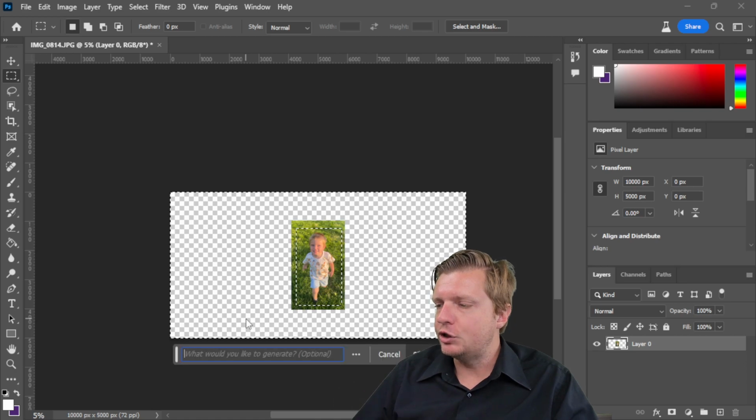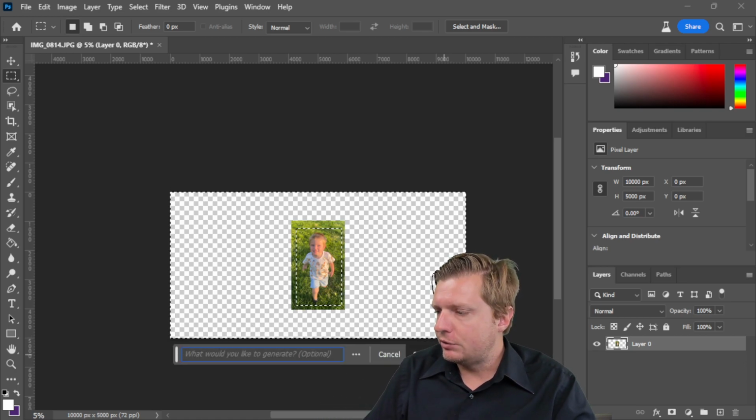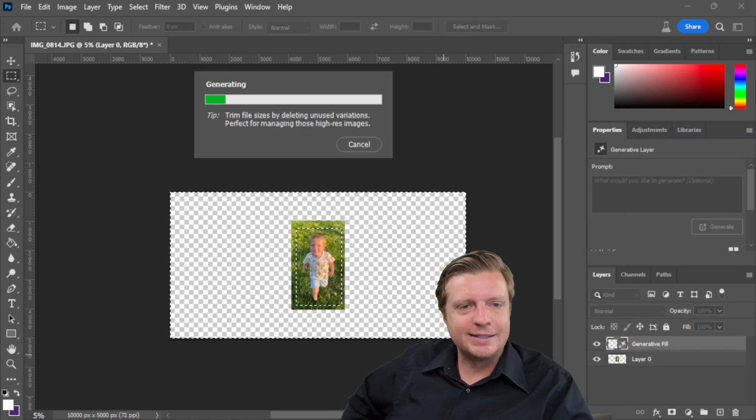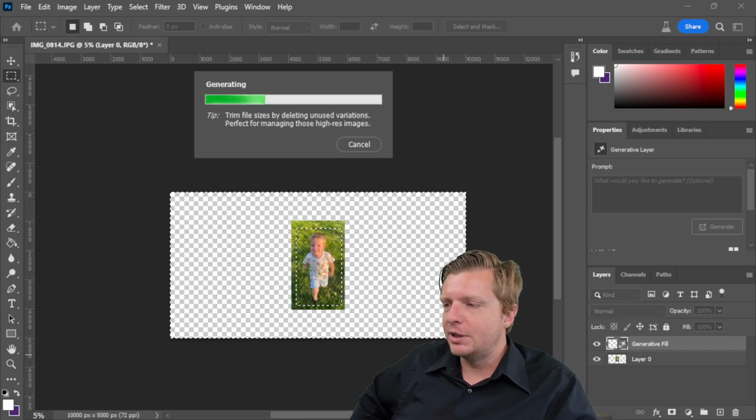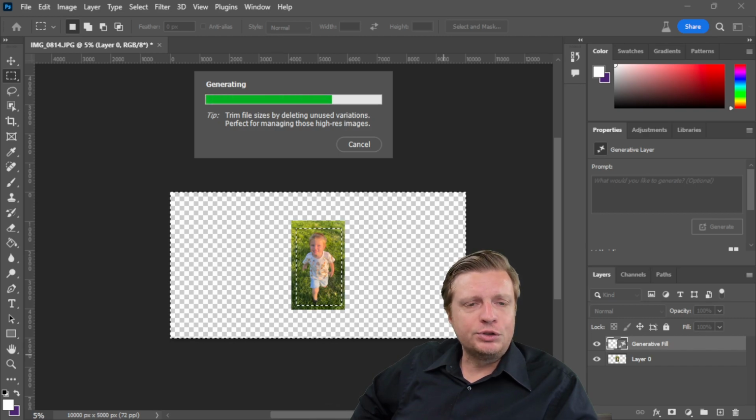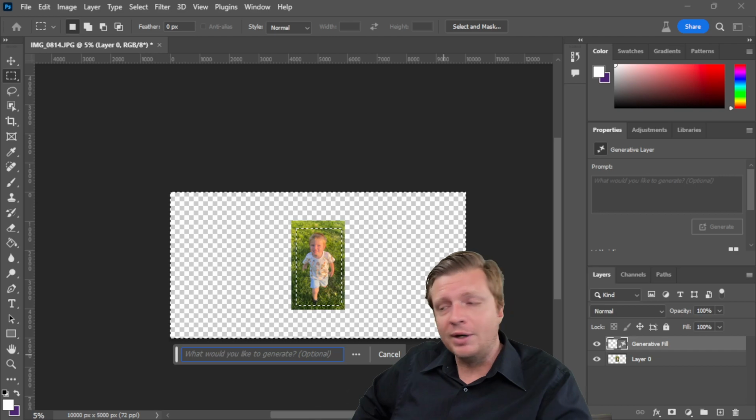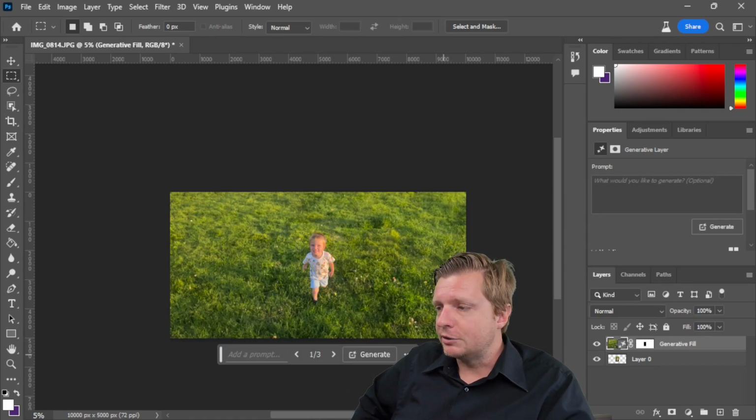And when we click on Generative Fill, you can give it a sentence, give it a prompt, or not give it a prompt. I assume it's only going to just generate a bunch of grass around, but maybe it will generate some other kids, or maybe it will generate some other, I don't know, trees or shrubs or things like that. We'll see what it creates. And if you don't like what it creates, then you can page through and undo and give it a prompt more to your liking. So just what we expected.